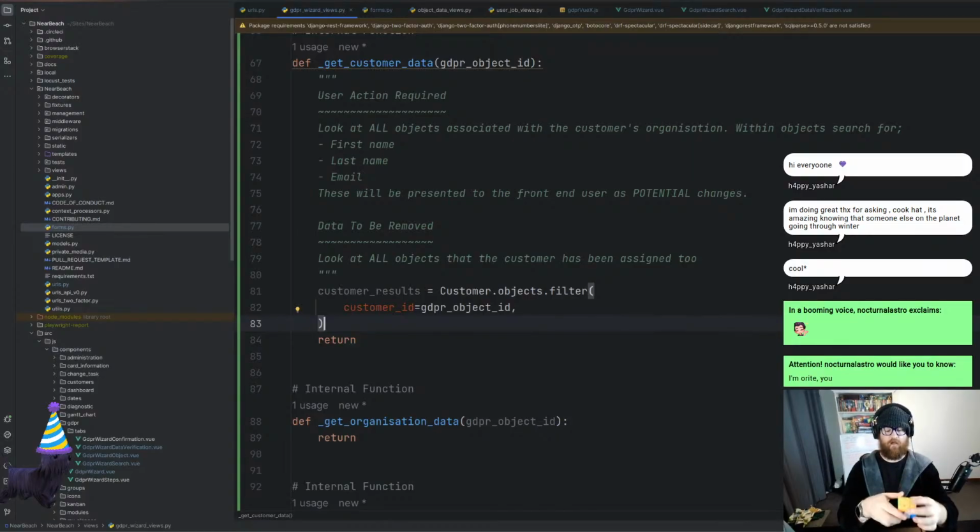So I'm just having a quick think. We could potentially show the admin, hey, these have been soft deleted and these have been hard deleted. I kind of like that idea. I'm going to implement that.